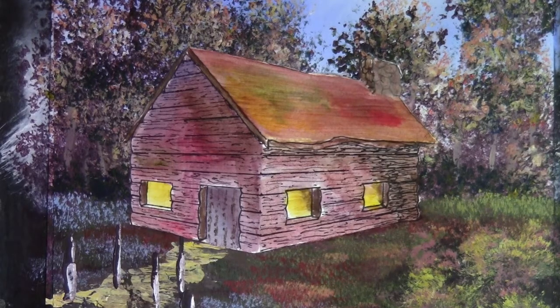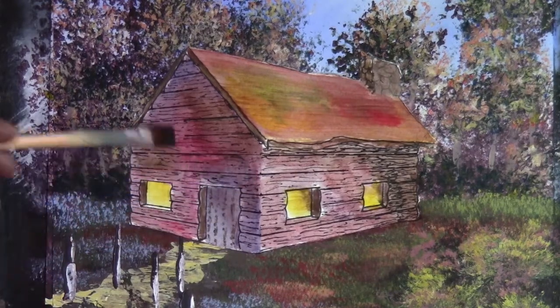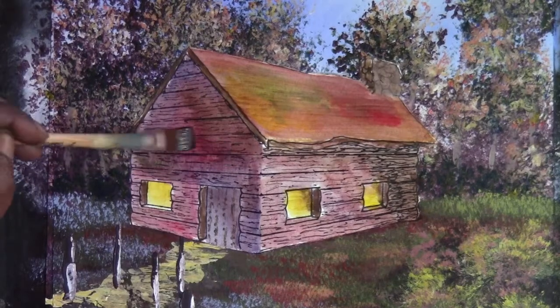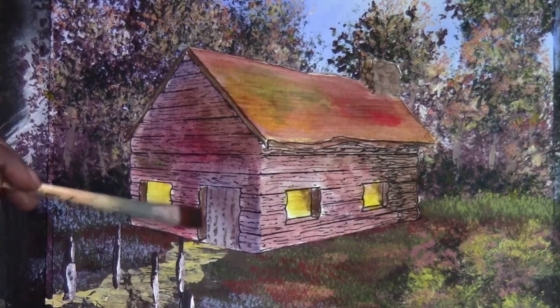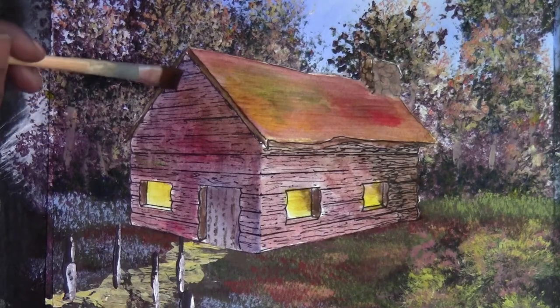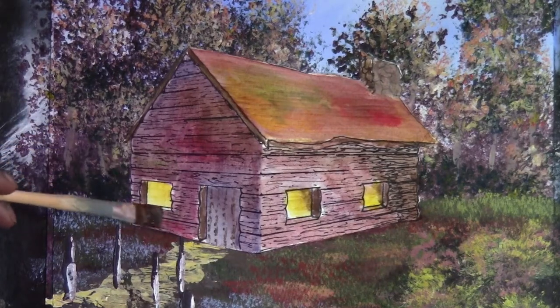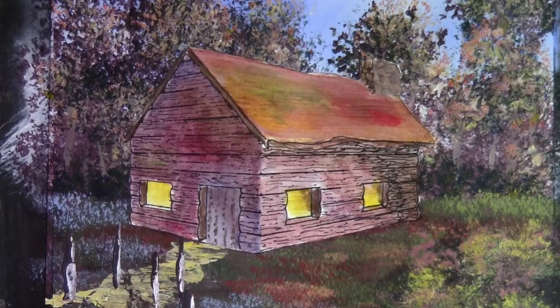As I'm looking at it and looking at it and looking at it, I can probably skate by some more, probably a little glycerin and some blue, straight blue, because I want a little deeper shading on the other half, on the other side here. So it's just a little bit of blue. You're not getting rid of your reds or anything. I just want a deeper kind of shading for the other part of the house, just to bring a little more shade into it. That's all. You can be extremely picky and do really what you will. Okay. I kind of like that.